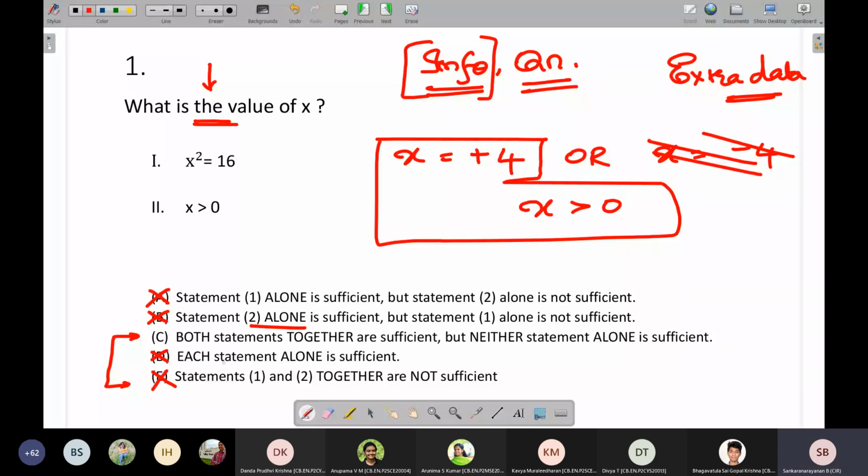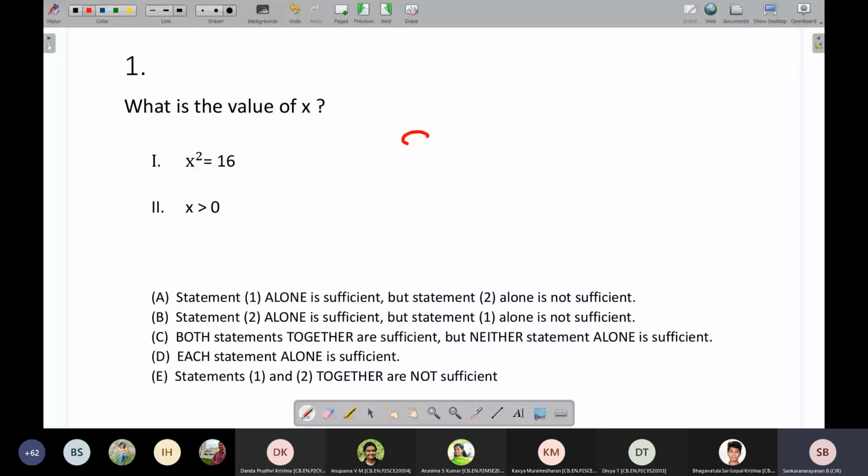Now, one main thing you all have to note here is that you are not supposed to combine statement 1 input and statement 2 input in the first phase. You should never combine the two statements in the first phase. You should check whether you can answer the question with 1 alone, with 2 alone. If that fails, then only you should combine statements 1 and 2 together. Here you did it that way. So you can see that option C will be the answer for our question. So is this explanation clear for you? Yes or no?